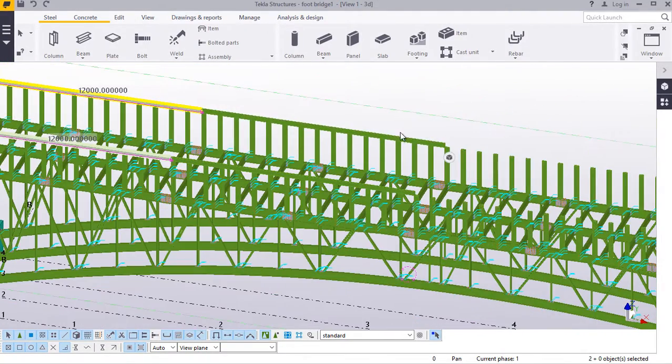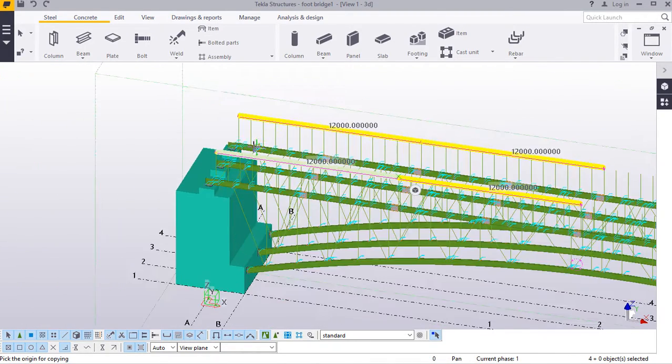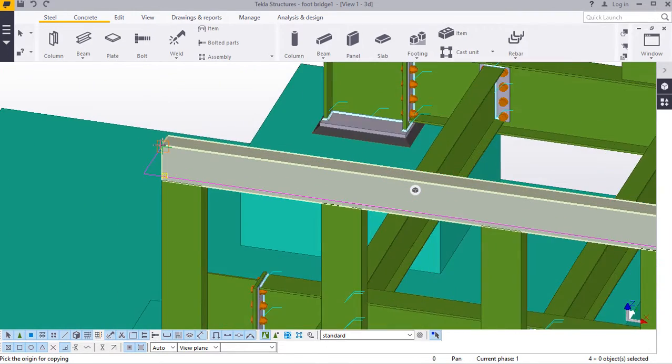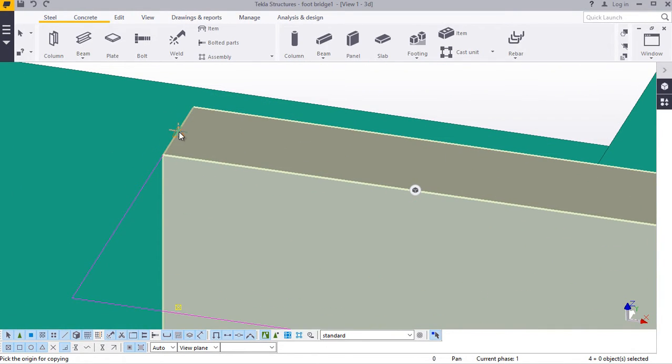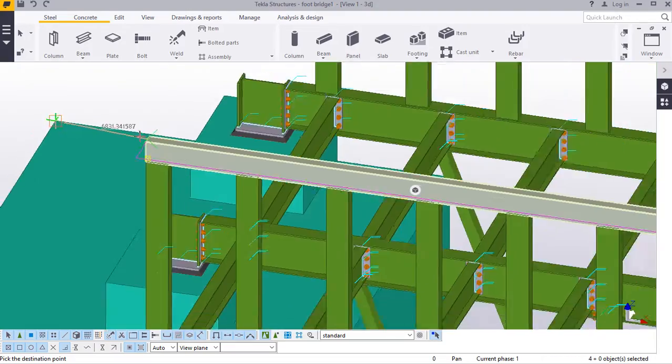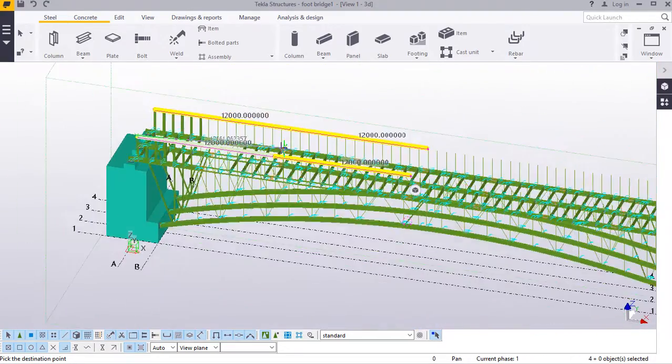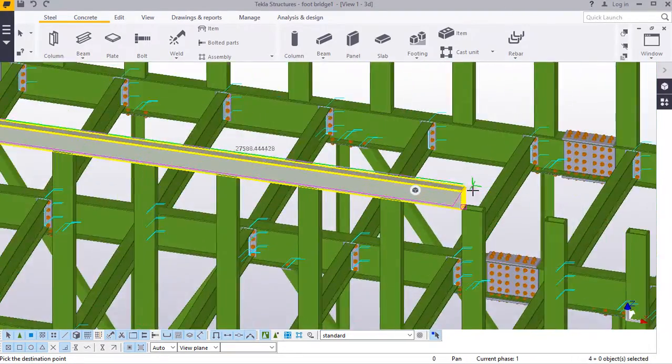Press Ctrl and highlight that and highlight this, right click and copy, just to cut down on time. Snap there, run all the way and snap here.